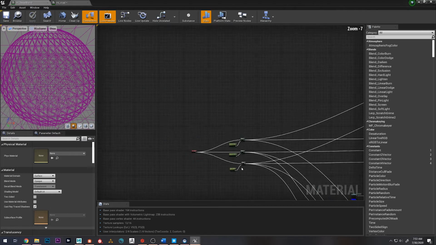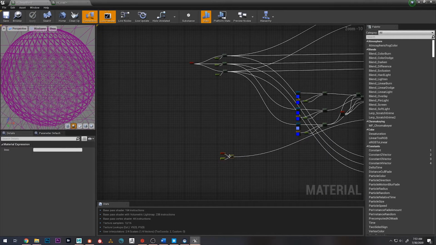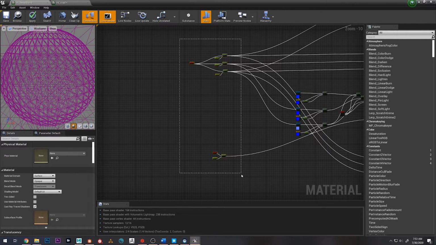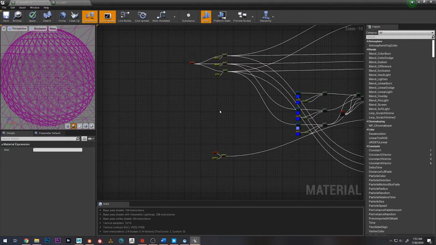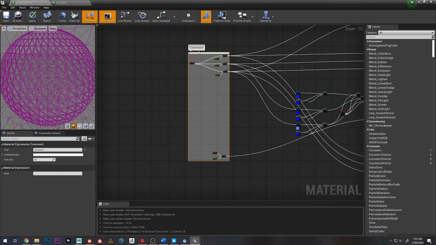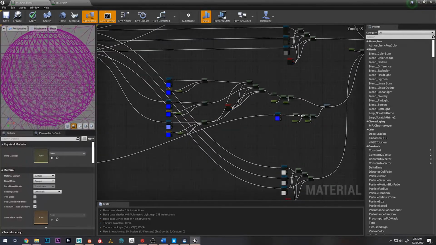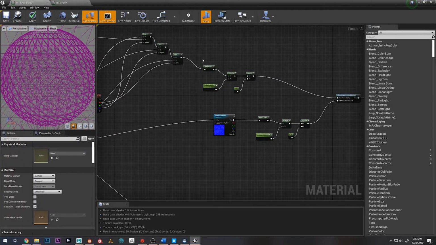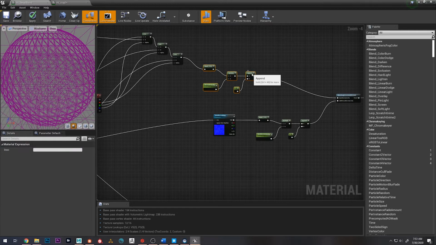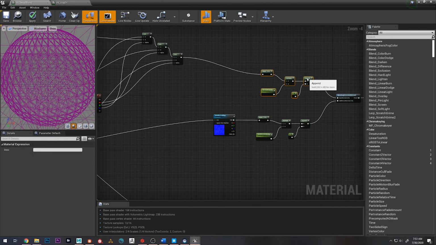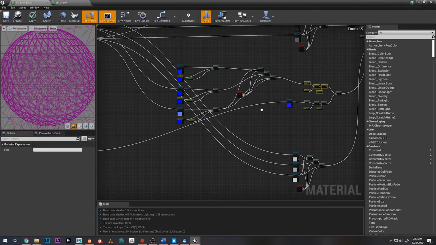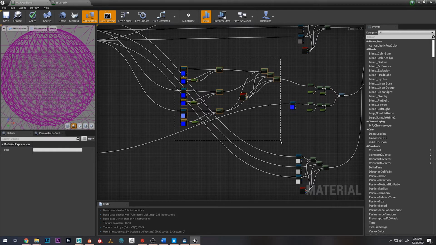And I'm going to drag a marquee over this guy, hit C, and bring this to comment and call it UVs. Perfect. And I'm going to bring this append closer to this append right here. And what we're going to do is highlight this.